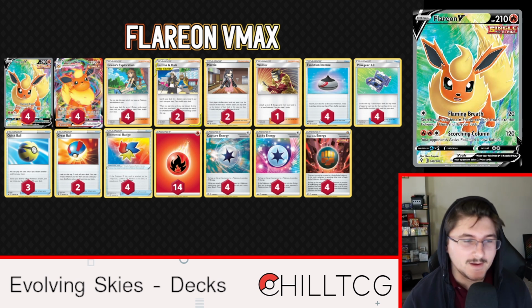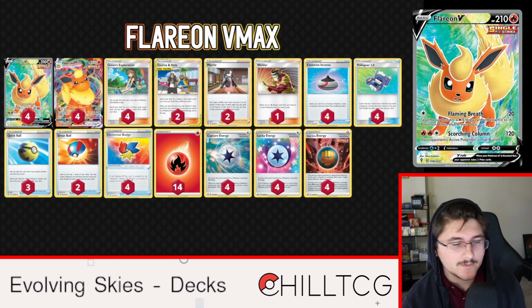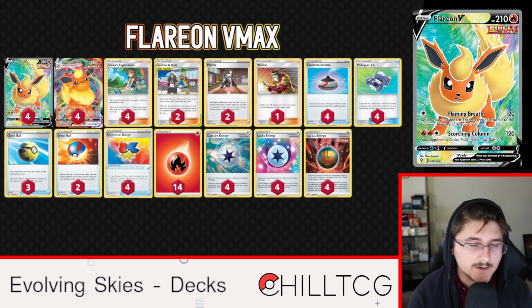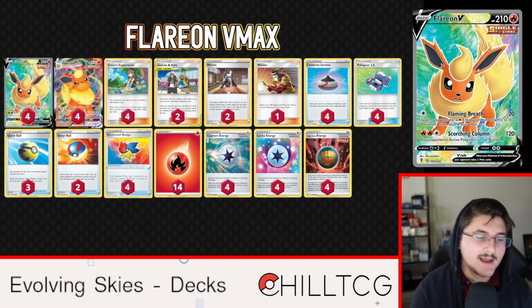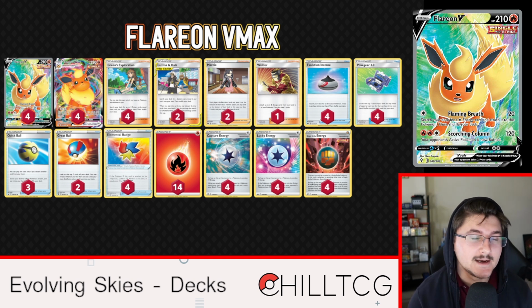Flareon V, again, single strike, both Flareon V and VMAX, fire-type Pokemon. Flareon V, 210 HP, retreat cost of 2, weak to water type. It's got the attack Flaming Breath for 1 colorless energy, does 20 damage, search your deck for a fire energy card, and attach it to this Pokemon, then shuffle your deck. It's actually quite good. I actually do kind of like that attack, especially if you're going second. It's a great way to set up.